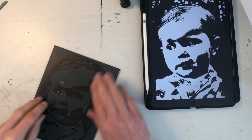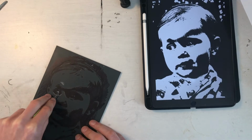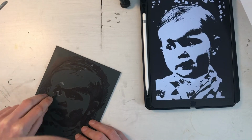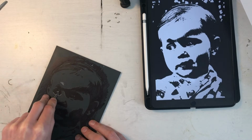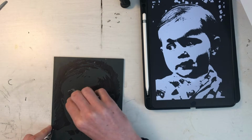So here I've worked along the bottom of the eye, and now I'm taking that white patch from inside the eye out, and just following the lines of the shapes with the cutter.